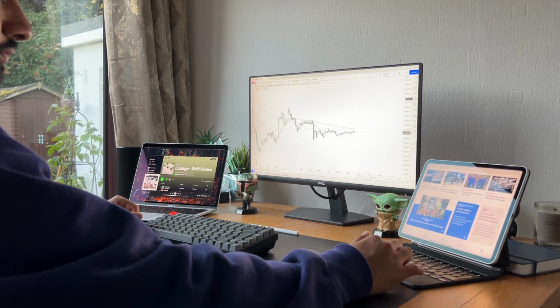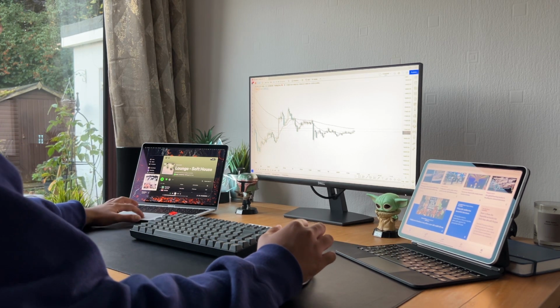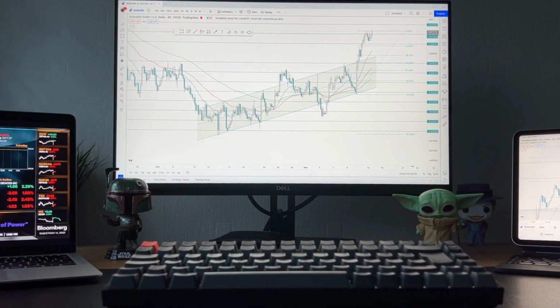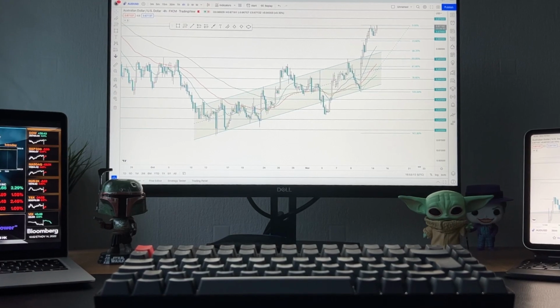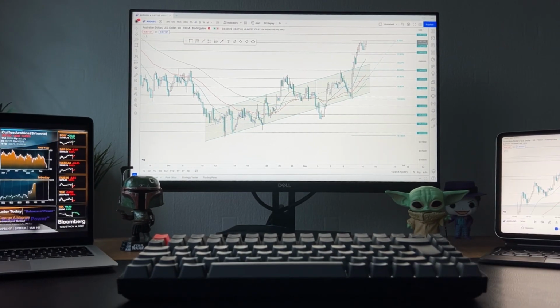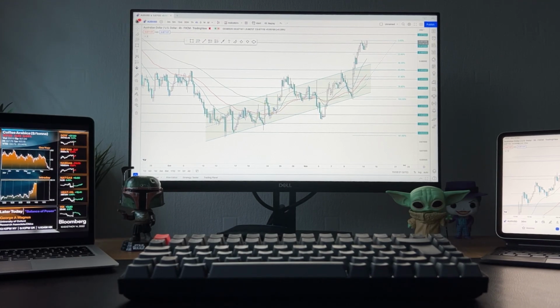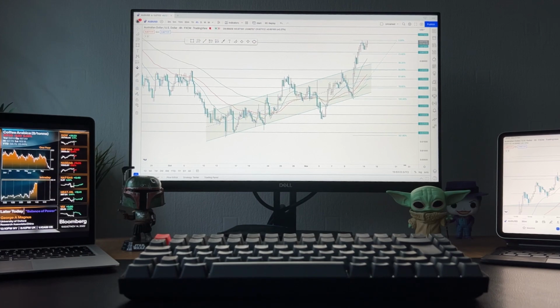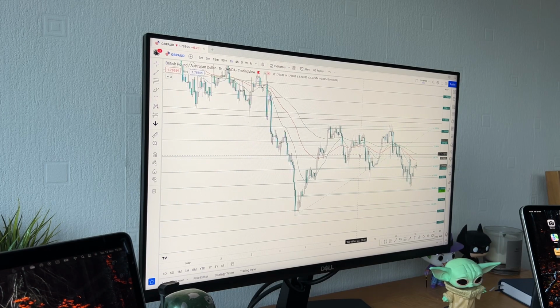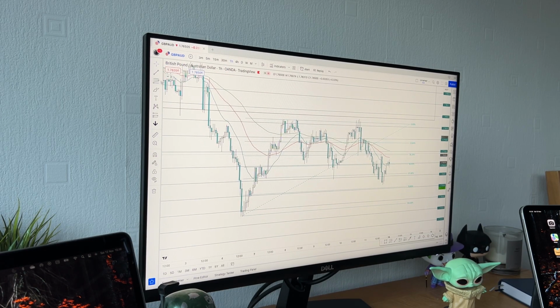Okay, so how exactly would you use this setup as a trader? So as a trader, I have my main chart and time frame in front of me on the largest display, which is the monitor. So for me, that would be a 1 hour chart. Here I'll be doing my main technical analysis and looking for my trade entries. As I've mentioned before, when carrying out technical analysis, it's extremely helpful if you use a larger display, as it allows you to see more price history and the overall trend of the market. This allows you to make better entries overall.